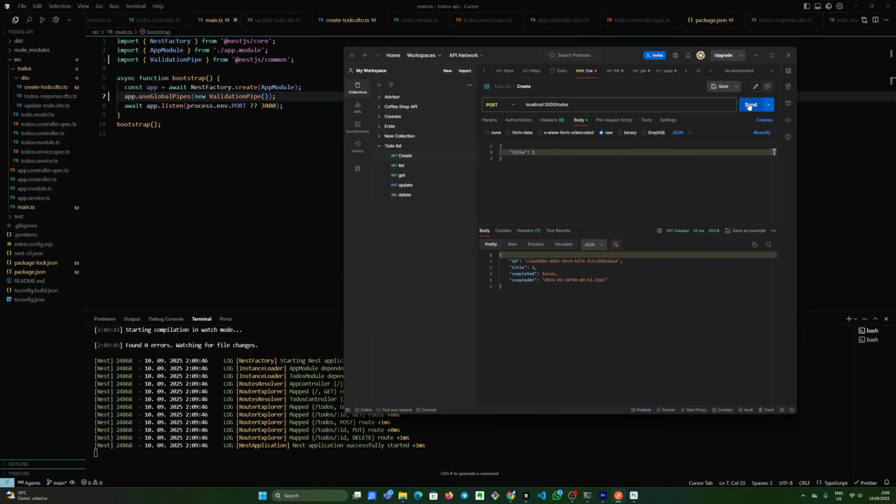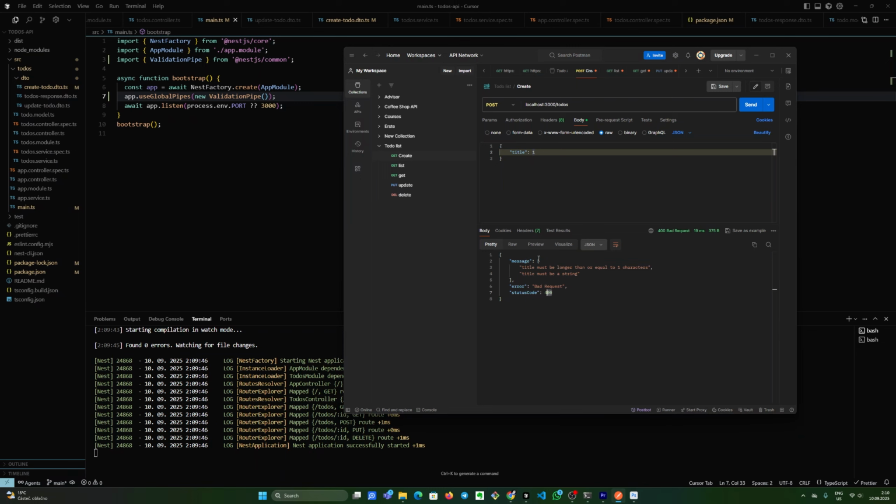Let's restart our server. Let's call it again. And there you see we have the message: title must be longer than or equal to 1 characters, and it must be a string. So it works now. It shows status code 400, which is bad request, which is exactly correct.